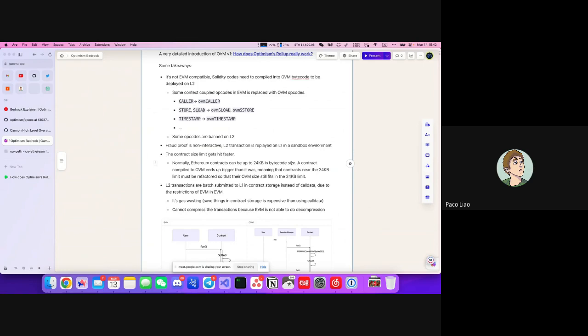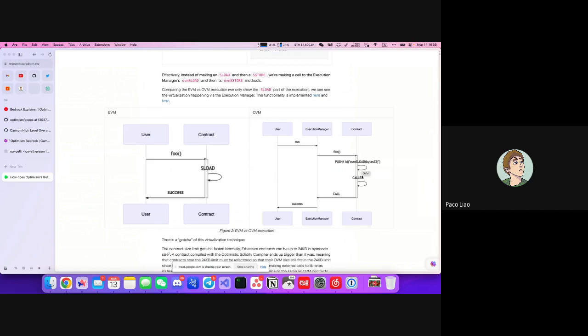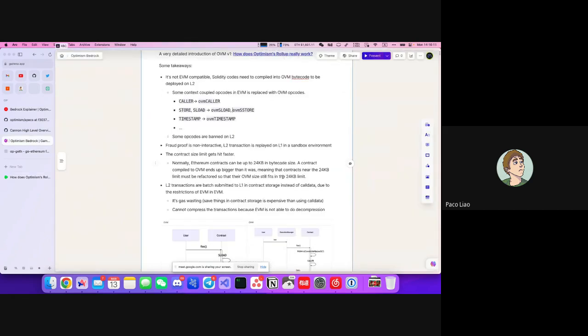But if you write Solidity code, when compiled to OVM it will end up bigger than it was in EVM, because some EVM OP codes are replaced with multiple OVM OP codes. For example, a single sload OP code will be replaced with multiple codes, here the call function. So the contract size will be bigger compared to EVM.